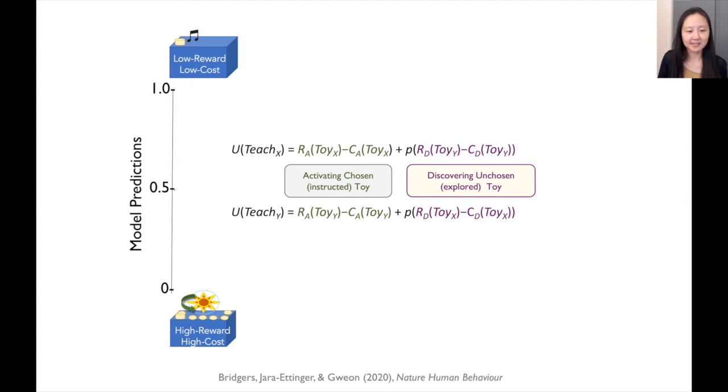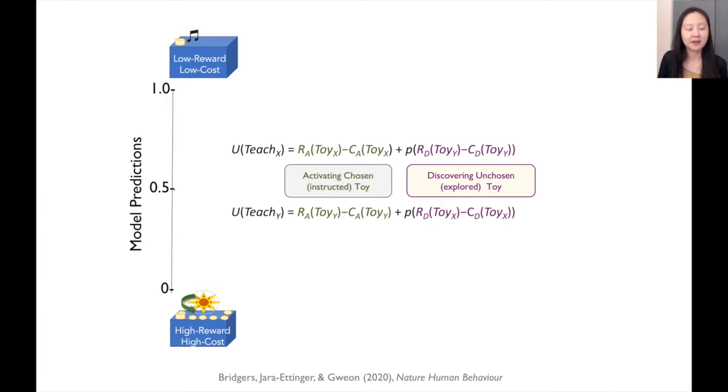So in this case, it's beneficial to teach the bottom toy such that the learner would surely activate the toy, reap the reward, while minimizing the costs for activating the toy and without having to discover it on their own. And the learner will have to explore the top toy, but this one's pretty easy to discover on their own, so they would also reap that reward as well. And doing it the other way around, teaching the top toy would not be a wise choice.